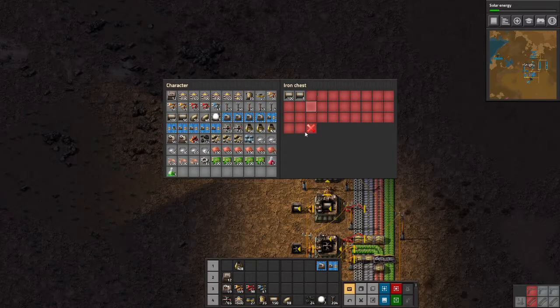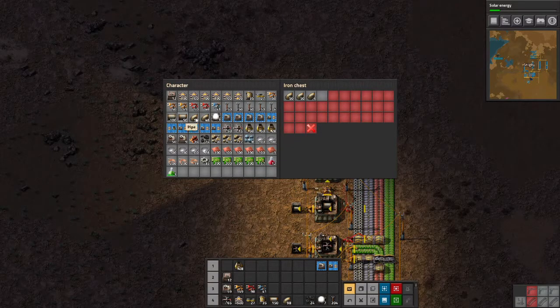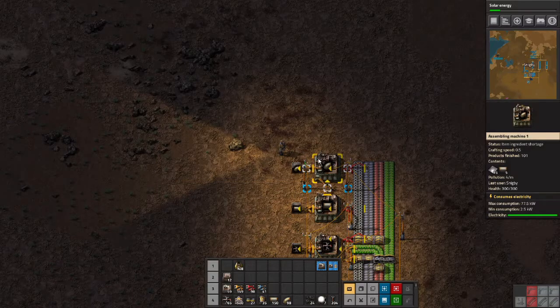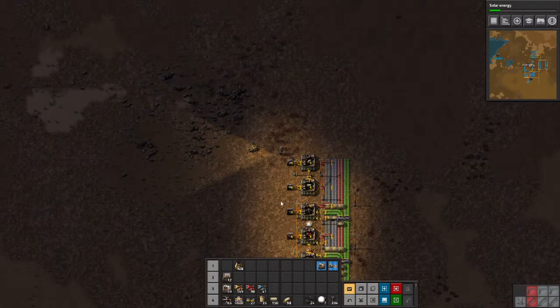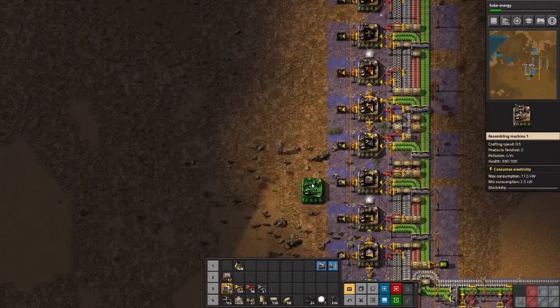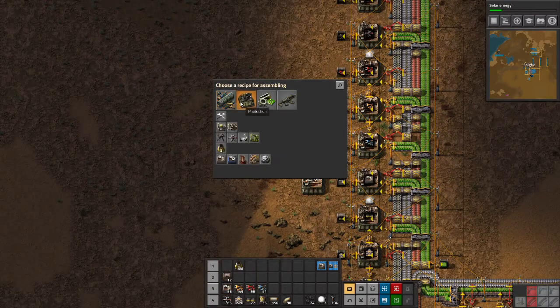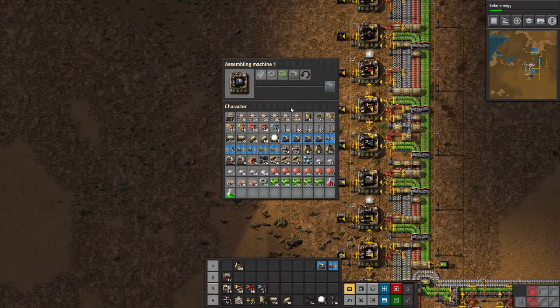I think I want to go ahead and double those. I've got plenty right now. But the next thing that I need to make is, first off, I need to look into making the next level of assemblers, because I want to move up to assembly machine 2. So I need green circuits, iron gear, and steel plate. I'm not making any steel plate down here.